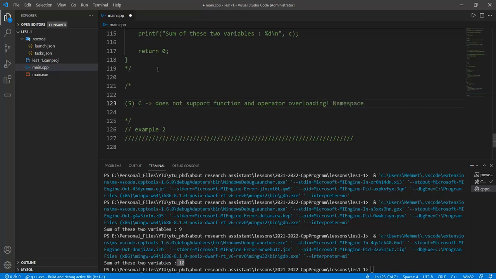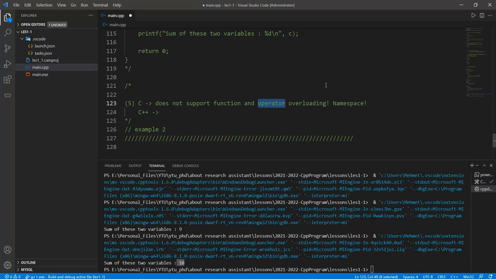These are distinct or unknown terms for you, but in time you will learn about these terms. But in the C++ programming language, you can use function and operator overloading in one class or one variable.